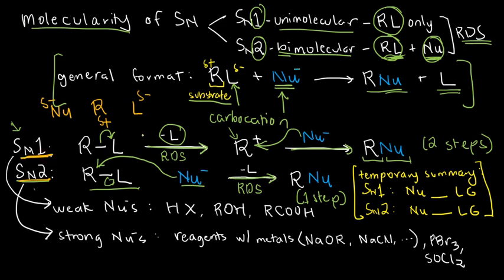For example, in SN1, let's say that R is currently partners with L. And let's say that nucleophile is someone who wants to displace L from the equation. Why do you think the nucleophile was not able to participate in the first step for SN1? Maybe it's because even if the nucleophile tried to get in here, the leaving group is stronger than it. Therefore, there's no sense in trying to win this battle. The nucleophile only had the chance to get in the moment that there is no leaving group anymore because the nucleophile in SN1 is supposedly weaker than the leaving group.